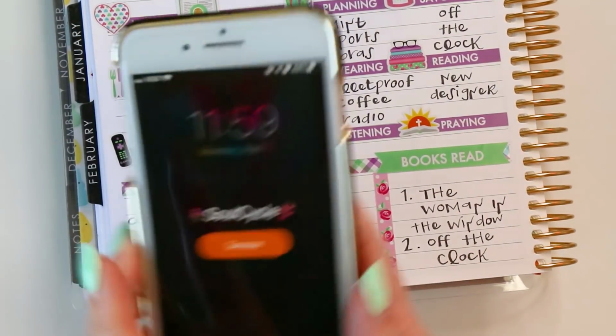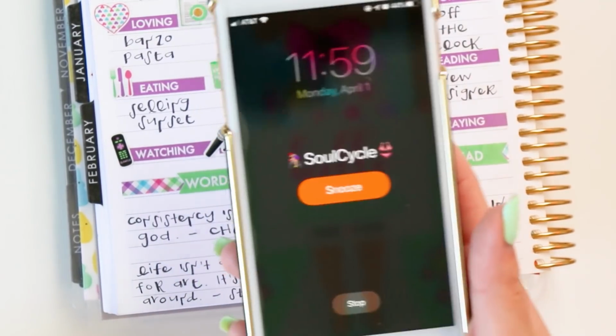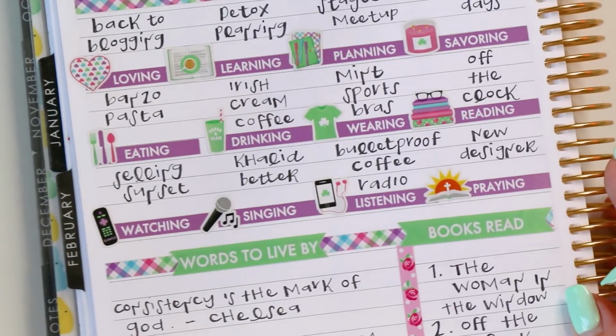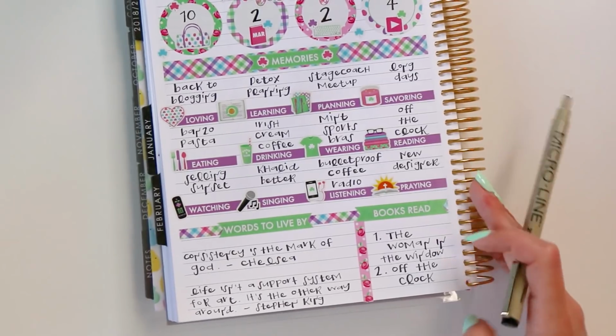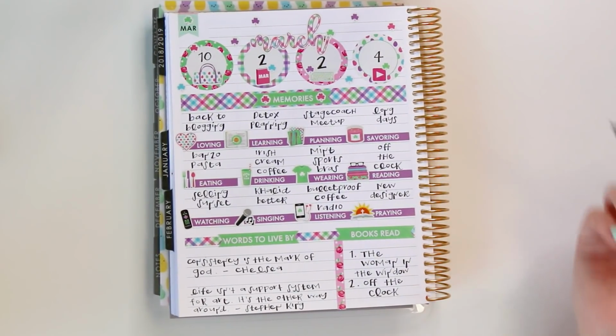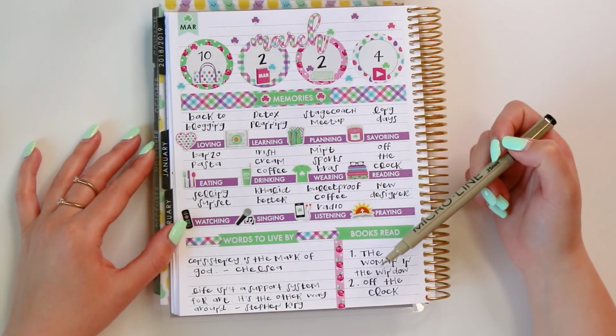Oh Lord, timers on timers. It's time to register for SoulCycle. Speaking of getting sick, I feel like one of the things I could be celebrating is that I haven't been sick this year. Last year I was sick like once a month. It was scary, but my immune system is back online, so I'm excited about that.